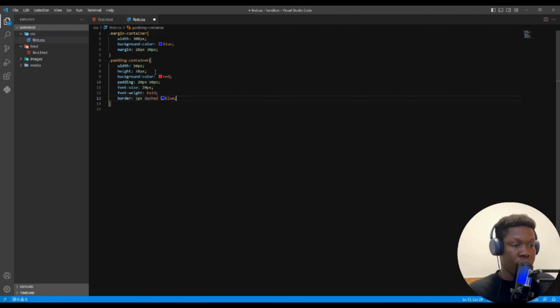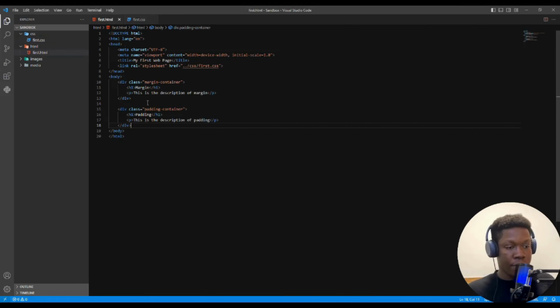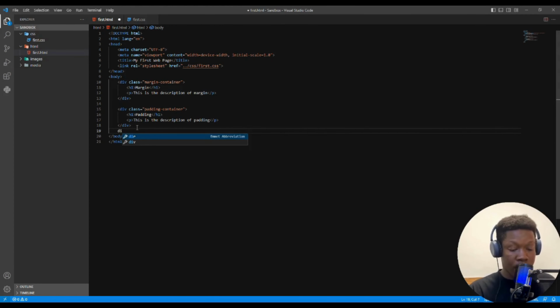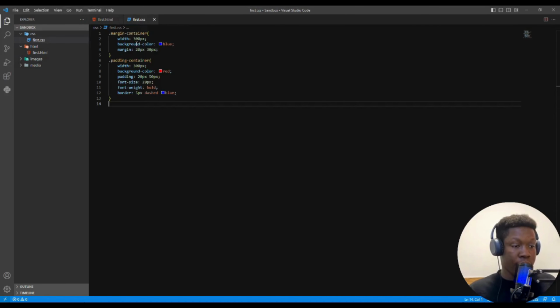In a situation where we'll probably want to make a circle, let's take this back to its normal width, 300px. Now we can't convert these divs to circles because there are already things inside of them. So what we could do is create a new class called circle. No need to put anything inside of it.